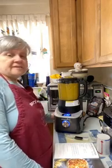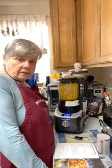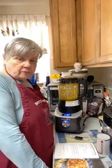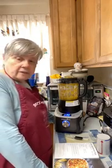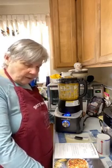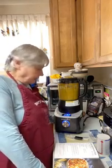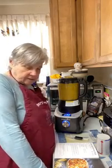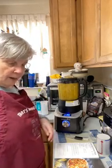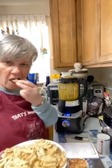This is up to 162 degrees right now. It'll get up to 212. So it's got a little ways to go, but it'll get there. This will be an awesome pasta when I'm done. The fact that I'm using pasta that's made out of rice and quinoa is good too, because that's what I like. This pasta is actually good by itself. It is so good because it's rice and quinoa.